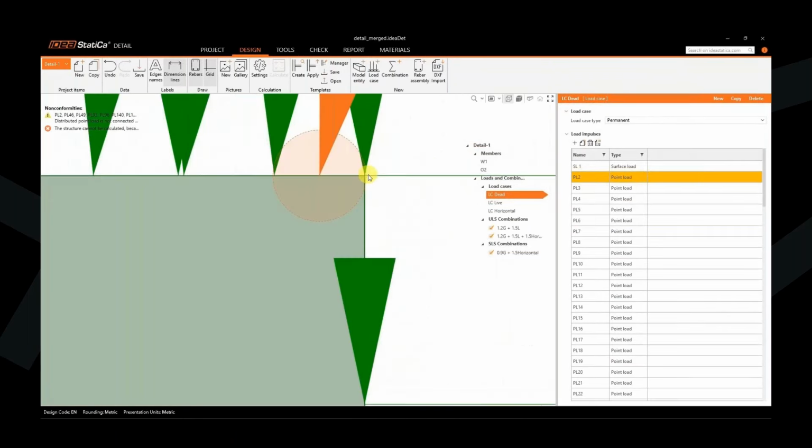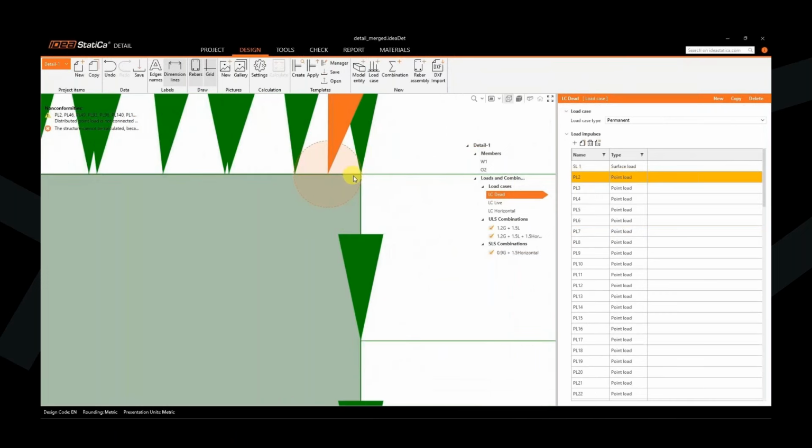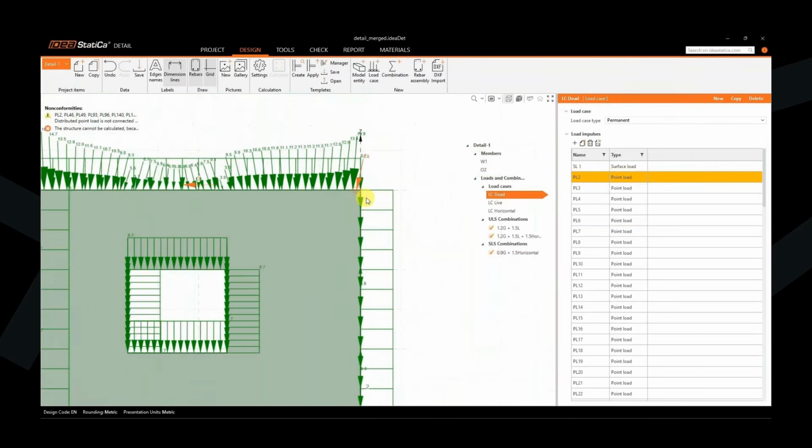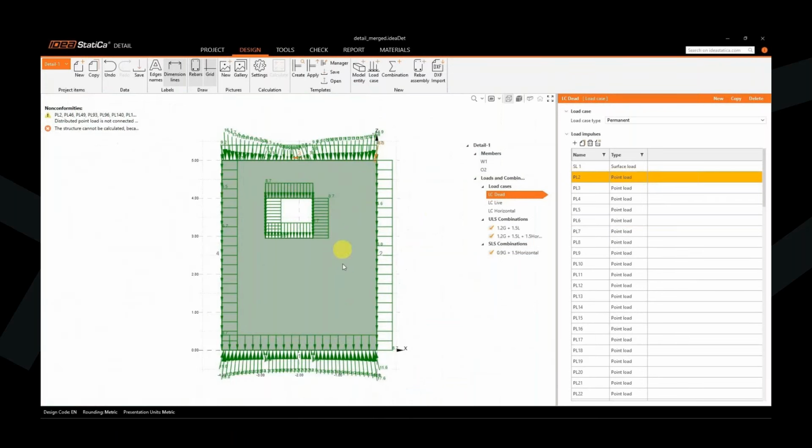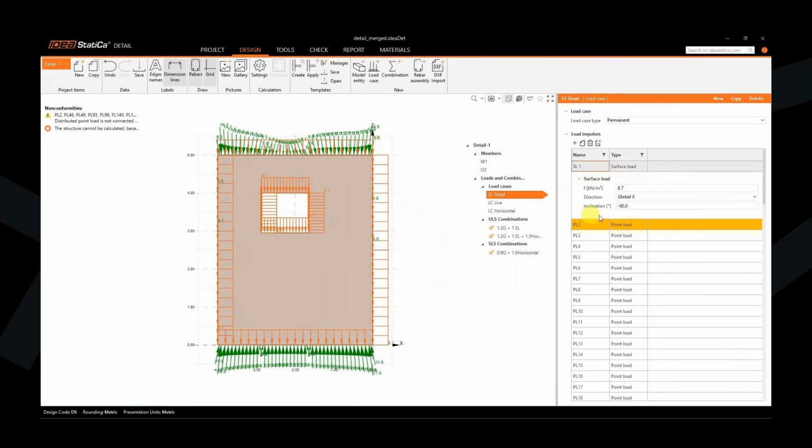As you can see, here are the load cases distributed around the wall, around its openings. There is also the self-weight imported inside the load case dead, in the place where it should be.